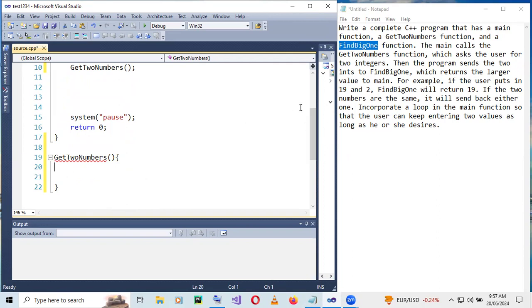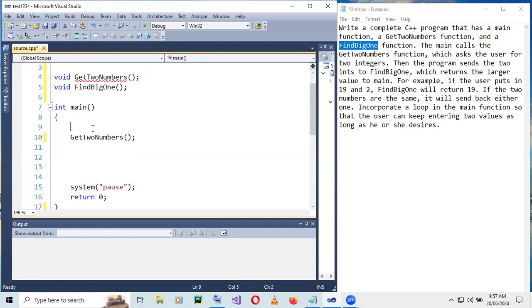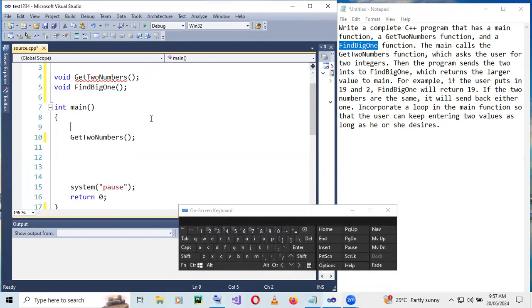Because this function asks the user for two integers and passes them to the main function, what we can do is create two integers here, int num1, num2, because they are two integers.